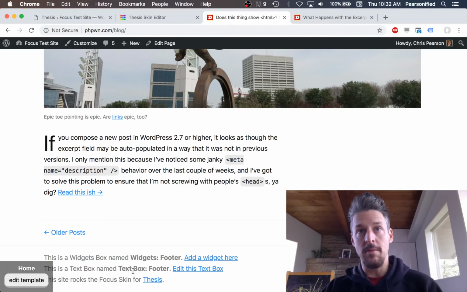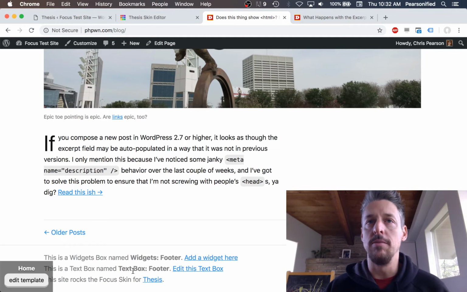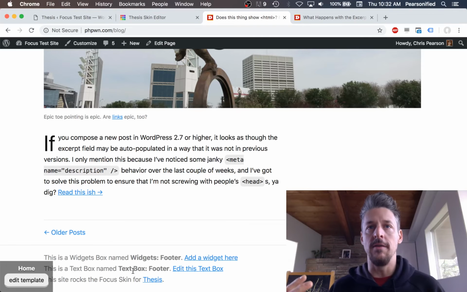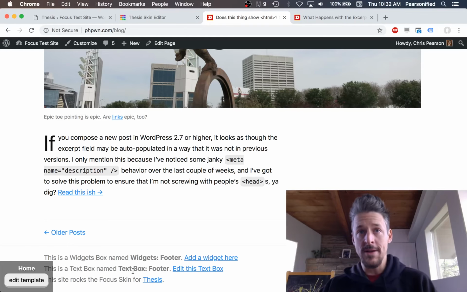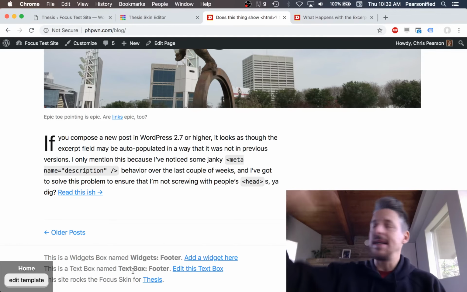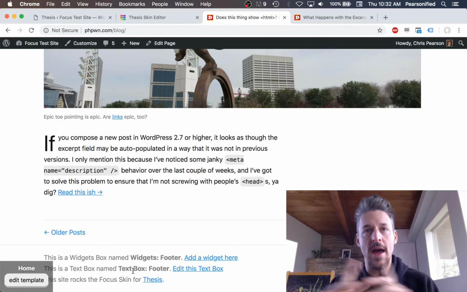Focus is built to be extremely minimalist. It doesn't include a whole bunch of stuff that you might use. That's the way a lot of other themes are built. And the way that ends up working out is that each person using this might only deploy like 8% of available styles, which means you've got 92% of waste being loaded on every page of your website. That is not how you win the performance wars. That is not how you optimize your site. It's just not a good way to proceed. So if you're ever wondering why certain stuff is not supported by default, and why crazy idiosyncratic outcomes aren't supported by default, that is the reason why.